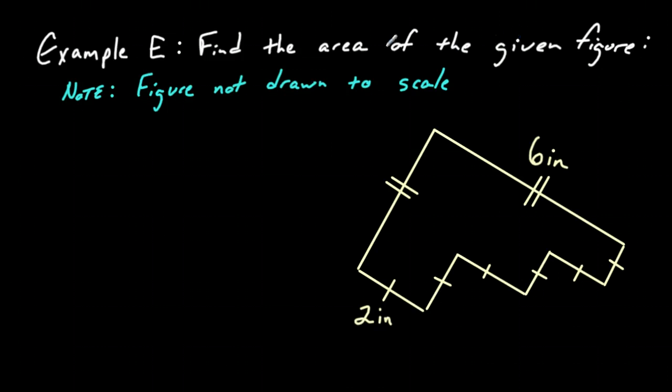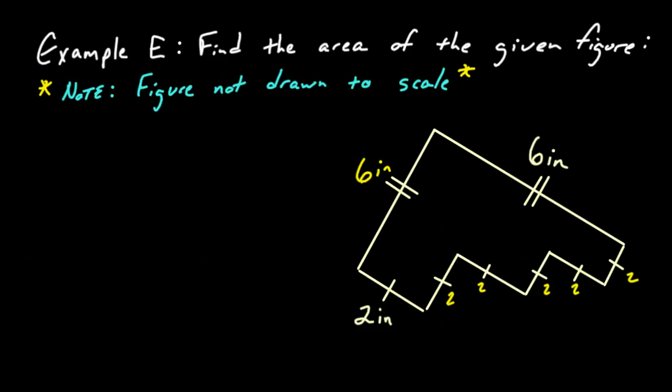So we got an example here. Find the area of this figure. Note it's not drawn to scale. It's hugely important. You guys will see this a lot in geometry. Things are not drawn to scale, so you can't just eyeball it and say, oh, that looks right. So the top, I'm just going to go ahead and mark my things that are congruent. If the top is 6, I look for the other parts that have 2 dashes, and that's 6. And all the 1 dash marks means that it's 2 inches.